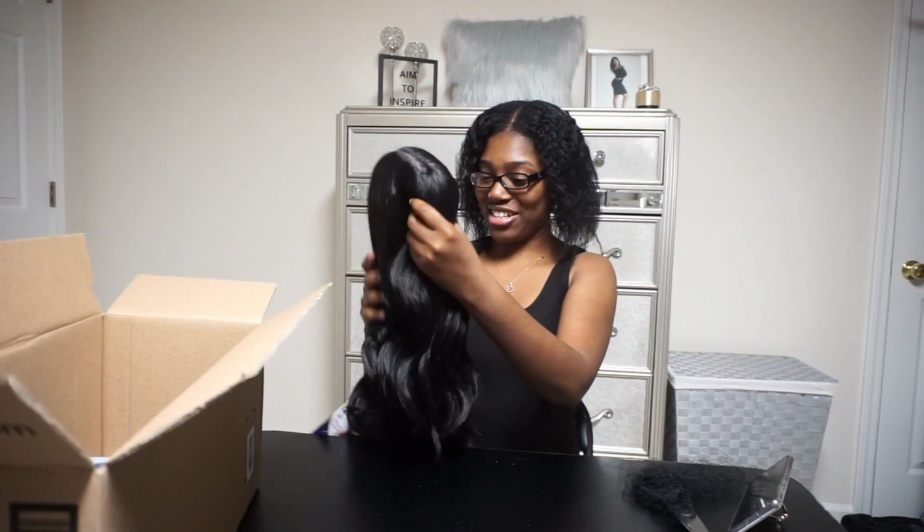What do you think? Do you like? Which way do you prefer to wear your part? Straight down the middle, on the side? See, for me, it's my right side. Are you a left side person? What are you? I would love to know. Awesome. So that's wig number 1.